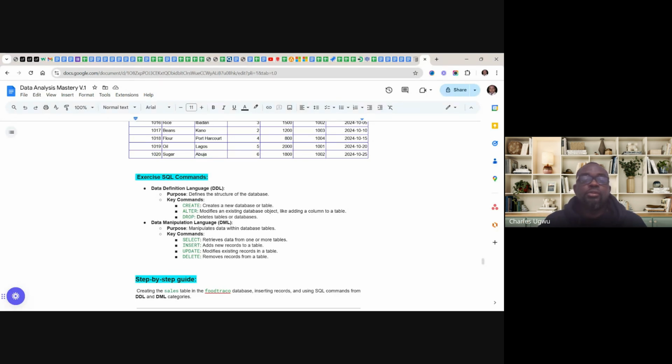So as a data analyst, the one we need is how to manage a database. Creating access and revoking is not part of our job as a data analyst. So that's why I removed such.